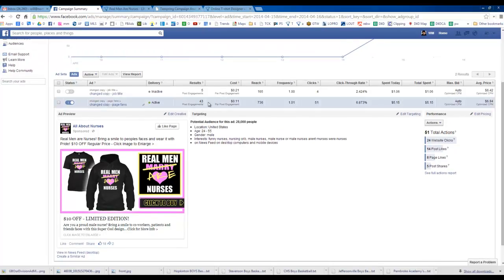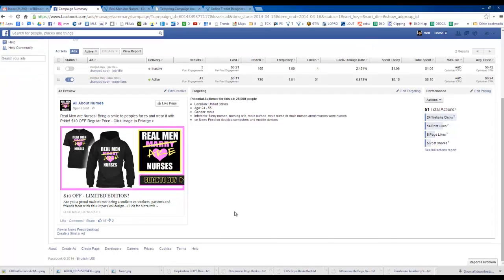So that tells me that this particular post is a winning ad right here. It's the right audience. I think that maybe our change-up of our copy helped here as well, because that also has helped our click-through rate and also probably our conversion rate.